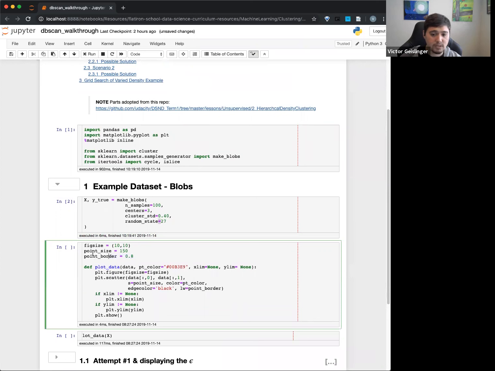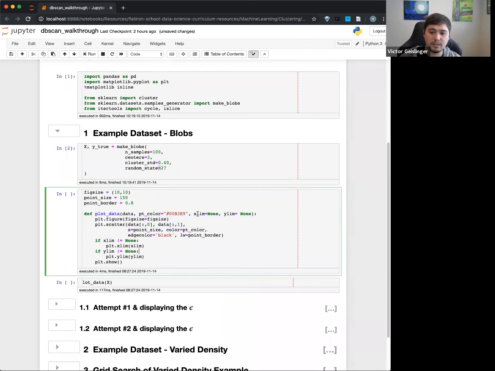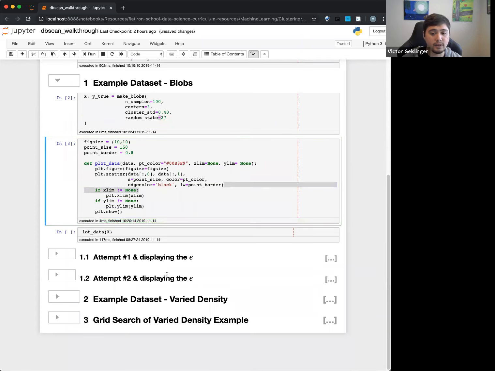This right here is basically just to plot it out. This is taken a lot from this part right here. I like the way they plot it. It worked really well. Note that this is a basic thing. If you wanted to create this function for yourself for your work, you might want to have default parameters that you can adjust as needed. That way you can plot the same data over and over with certain colors and attributes versus literally copying and pasting this whole code over. You can essentially just use this function over and over as you need it. Okay, so just know that's my little helper function there.